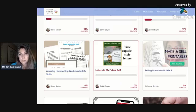They're time capsule letters that have writing prompts for kids to write letters to their future selves. So you have your 6-year-old writing a letter for their wedding day or for when they get their first car.